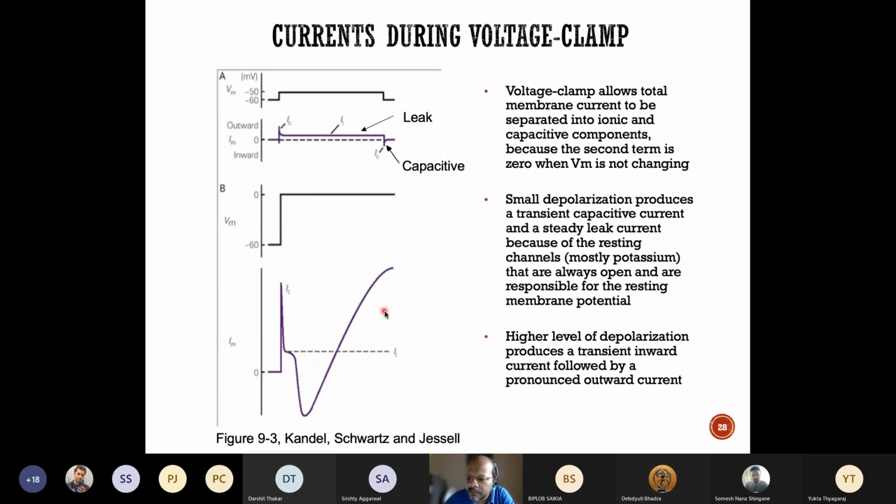Okay, so as somebody asked, how do I measure the conductance? I'll get to it. It's actually very straightforward, but try to appreciate this for now. The membrane potential is held to a constant value 0, and the membrane current is showing a very peculiar shape here. And it's not a straight line, which we would have expected if the conductance was not changing. Okay, so now I've got this funny shape.